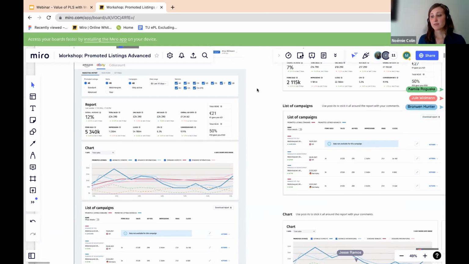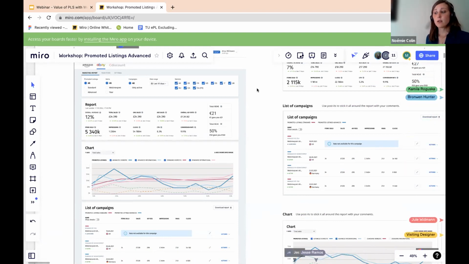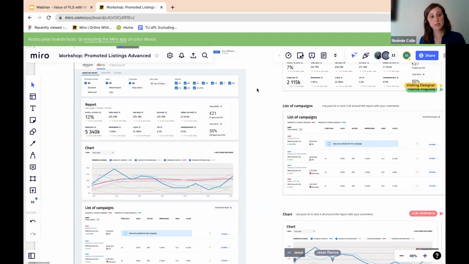You will also be able to see all campaigns for both solutions in the list of campaigns. We would like to give you more details about the results, because with Promoted Listing Advanced, as I was saying, you will be able to control your budget and performance more than what is available today with Promoted Listing Standard. So the idea is to give you more information and more control.